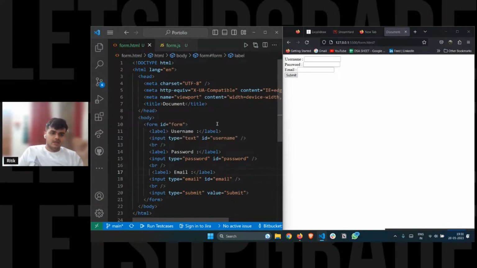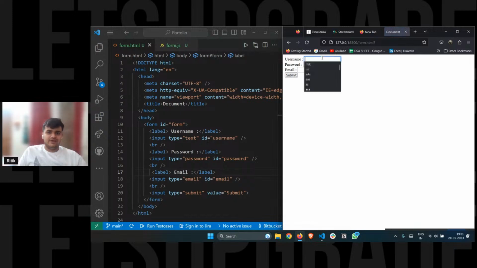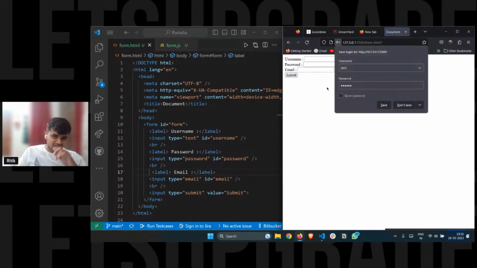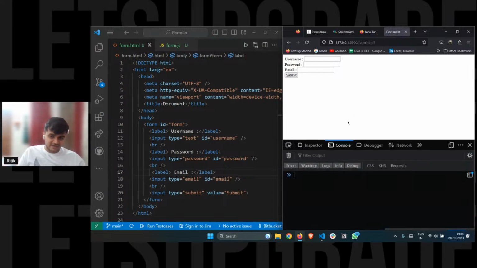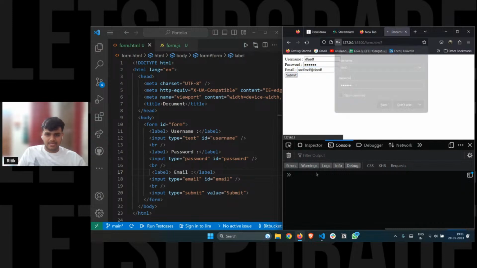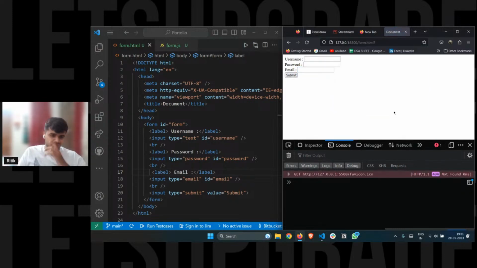Now, see, whenever I'm clicking on this button, nothing is happening. If I type in some random names, random password, and random email and click, nothing is happening because I haven't made it dynamic. I haven't made it interactive. If I come on to console as well, as you can see, nothing is happening.